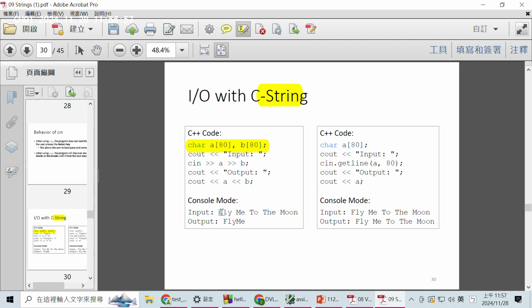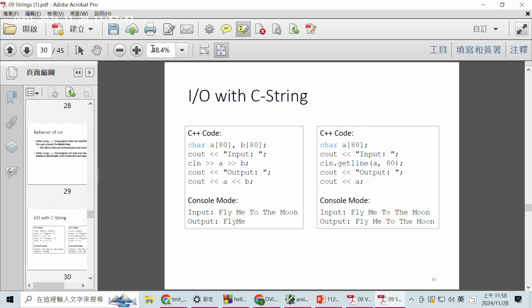When the user types fly space, then fly will be stored in A. And when the user types me space, then me will be stored in B. Then this program will print the value of A and B. So the program output is fly me. The remaining inputs are not used because we have no more cin.